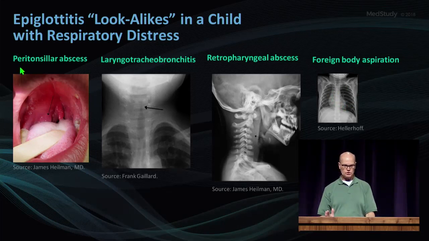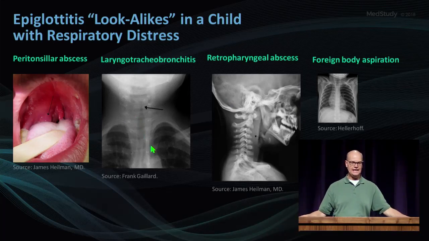So someone comes in with stridor and is ill. Your differential diagnosis is these 3, along with Hib. If a child is 1 minute fine and the next minute stridorous, that's a foreign body. How do you tell the difference between these 3? Between peritonsillar abscess and retropharyngeal abscess? It will be on the exam. And with laryngotracheobronchitis, they're sick for 2 or 3 days before they present. With the abscesses, they're acutely ill within a period of hours.